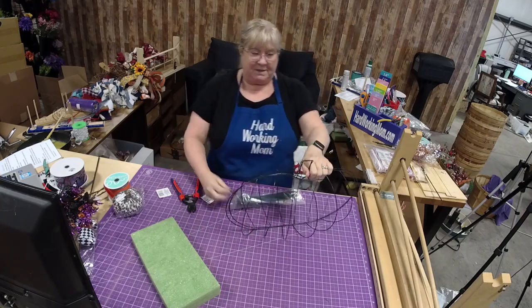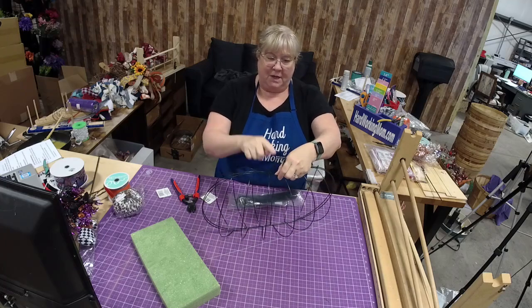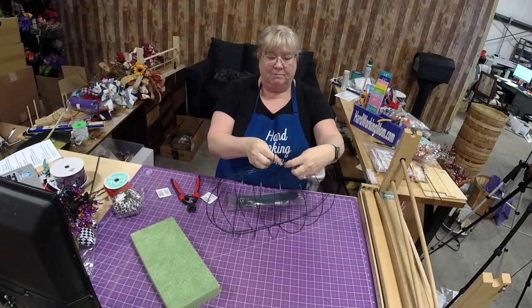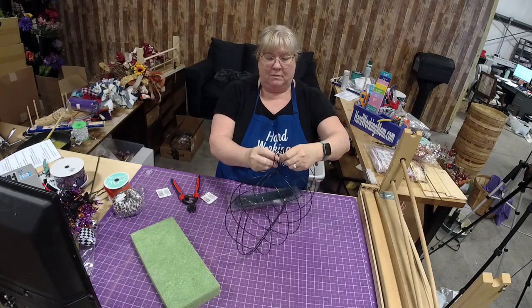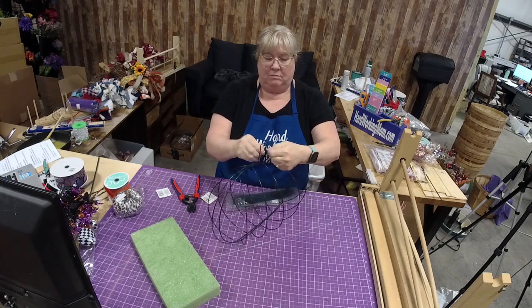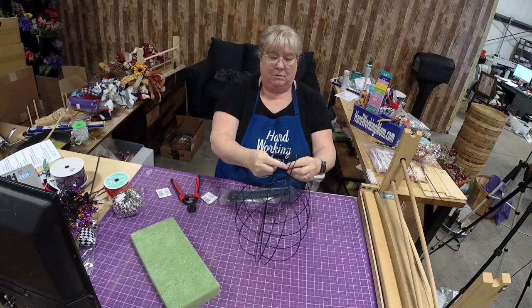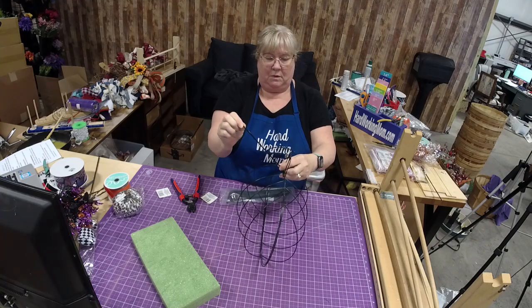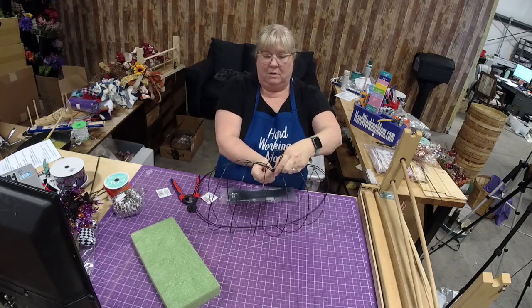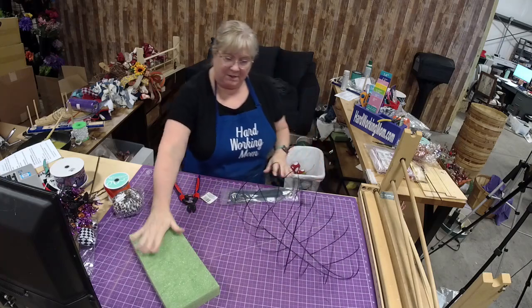I have some black zip ties, and I want to attach them in places where you're really not going to see it. So we are going to put a bow up here, so I can zip tie it here. Line it up. There we go.